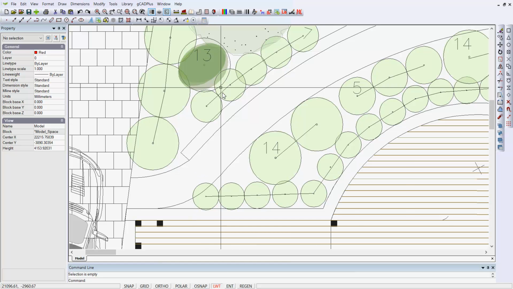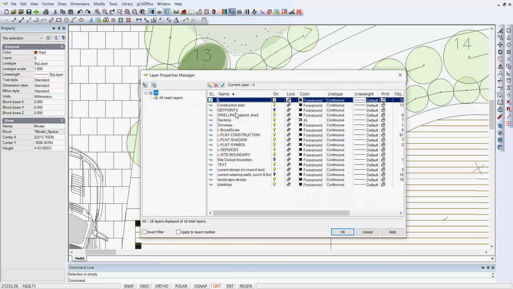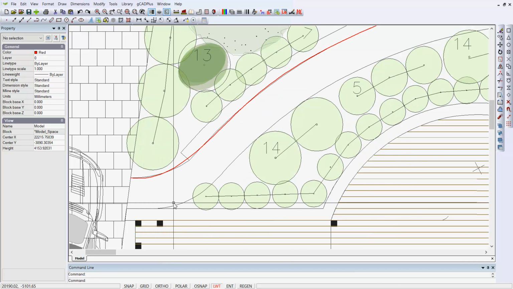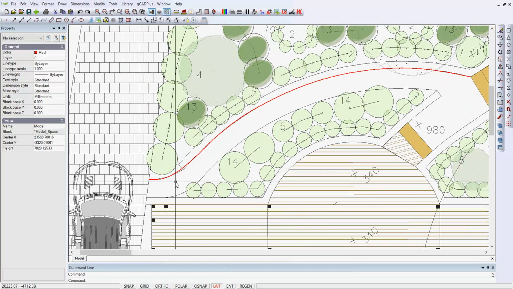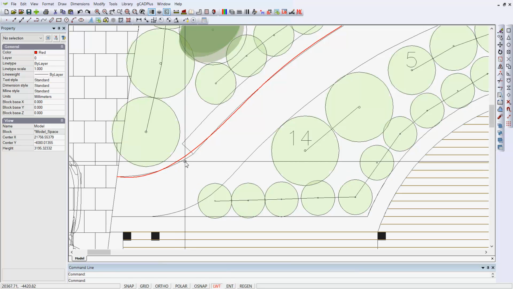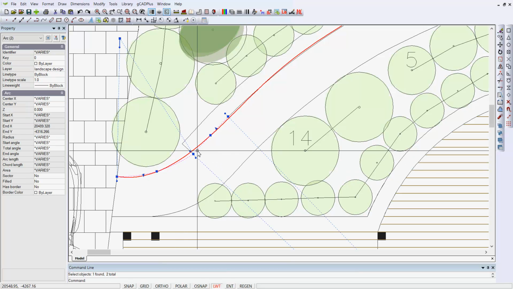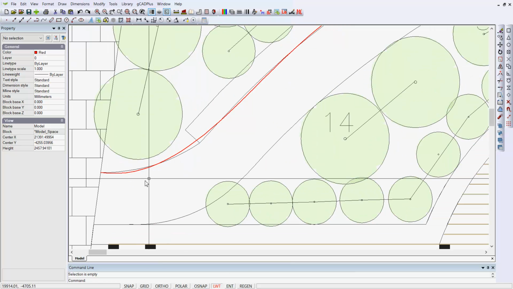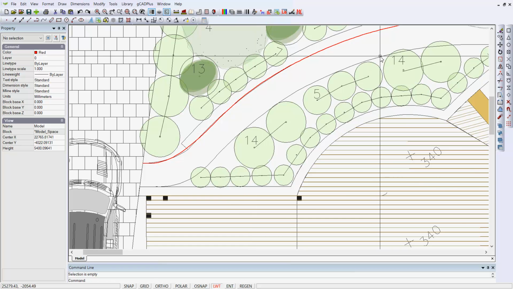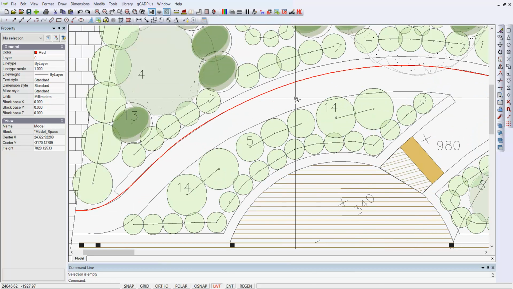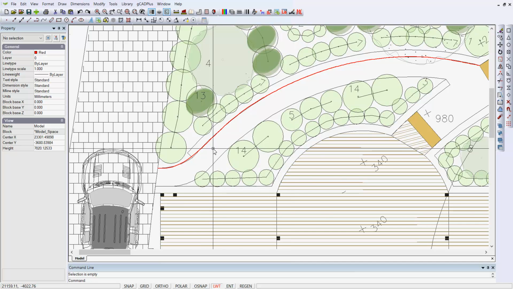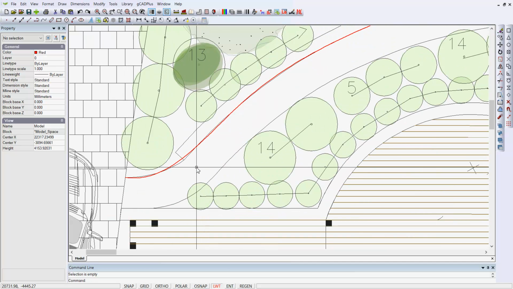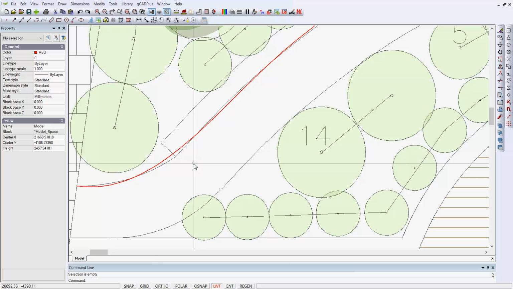What I can do is I'll turn on now a def points layer. That's a layer traditionally used for a non-printing layer, and what I've done there is use the spline command rather than try and join those individual line segments together. I've used the spline command and drawn a line, and if we look along the line, it melds quite nicely and it's got a nice free flowing shape. But we can tweak the line a little bit.